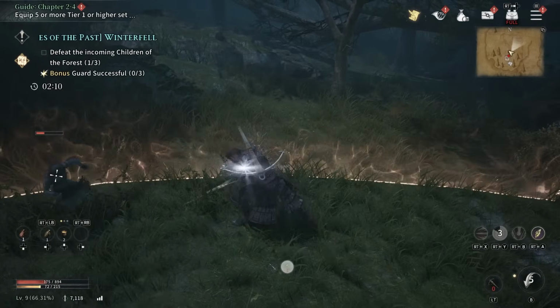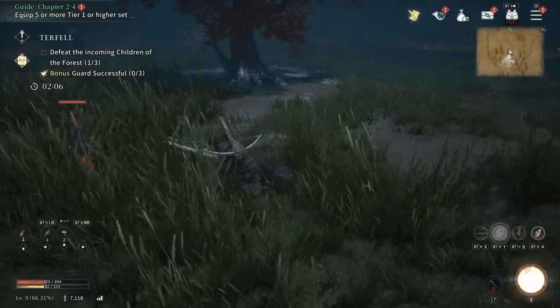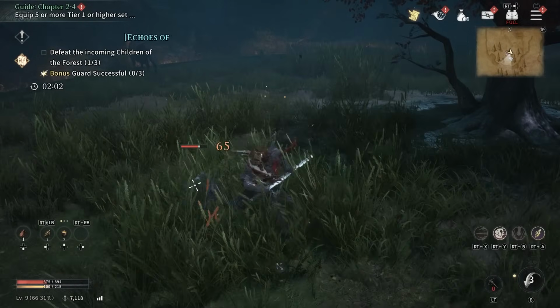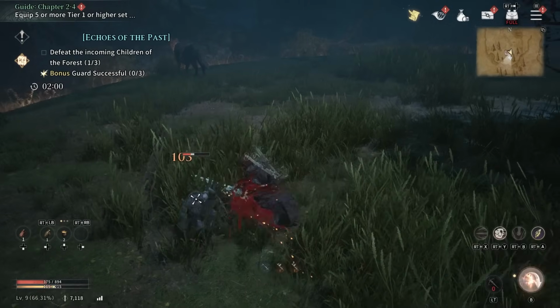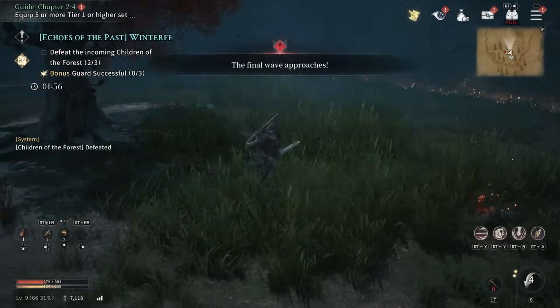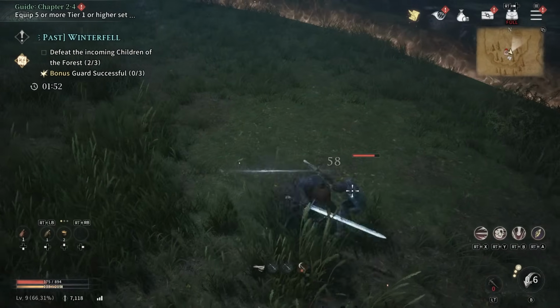Come on. Where are you going? Nicely done. It's my fire combo that is the best. I'm telling you what. Got to keep them staggered, off their game, off balance. The final wave approaches. I do not know if I'm going to be able to complete this. I think I need to upgrade my power for sure.